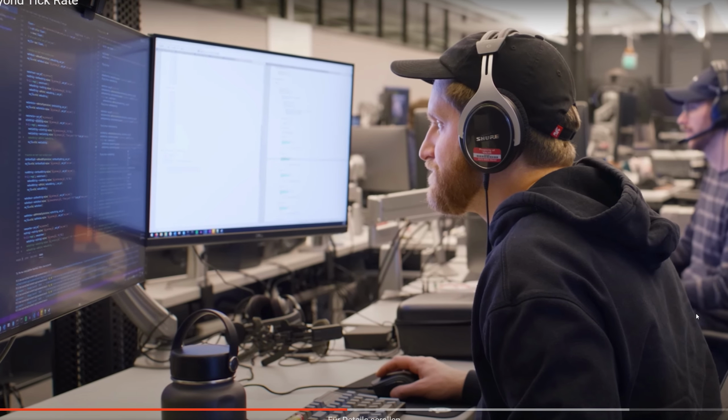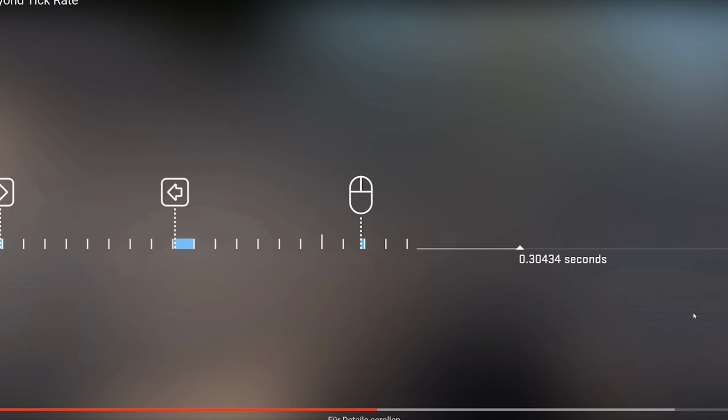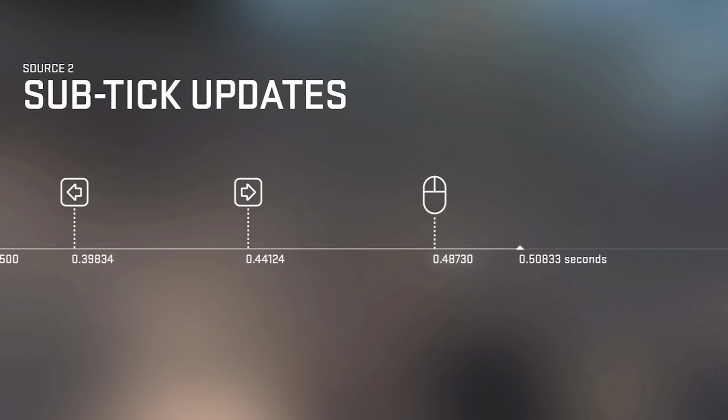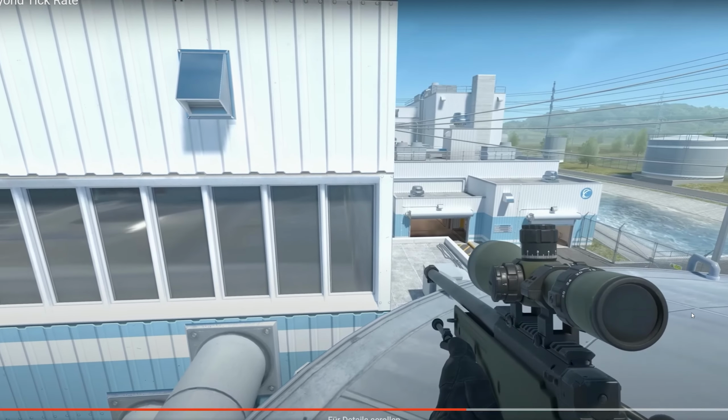That's why with Counter-Strike 2, we're introducing sub-tick updates. Now the tick rate no longer matters for moving and shooting, so the server will know the exact moment you fired your shot, jumped your jump, or peeked your peek.